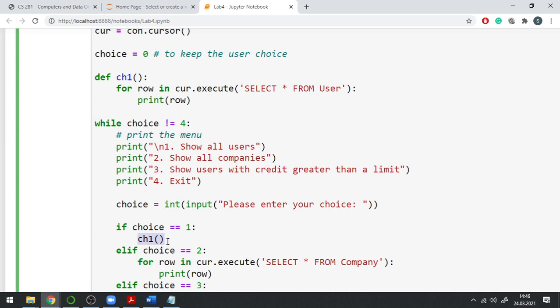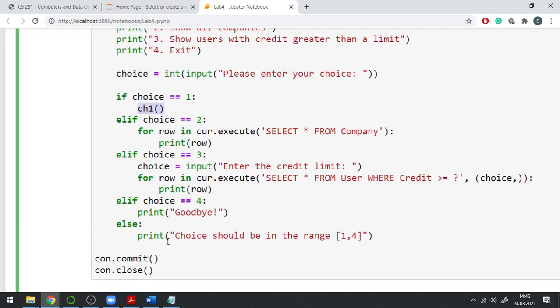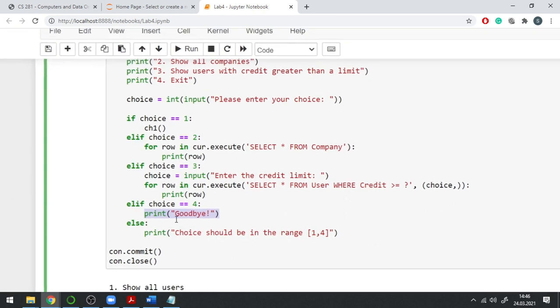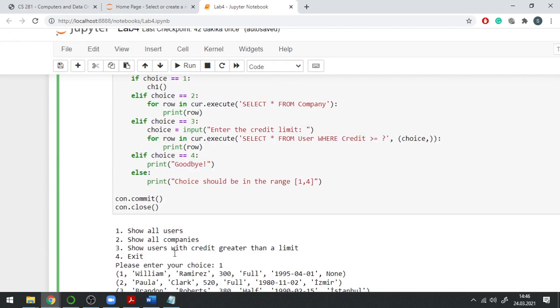So right now we are not using any graphical user interface, but in the upcoming labs we will do that. And even when we are using the graphical user interface, such things will help. So in here, if the choice is 4, we print goodbye, and since the choice becomes 4, we exit this while loop, commit our changes and close.